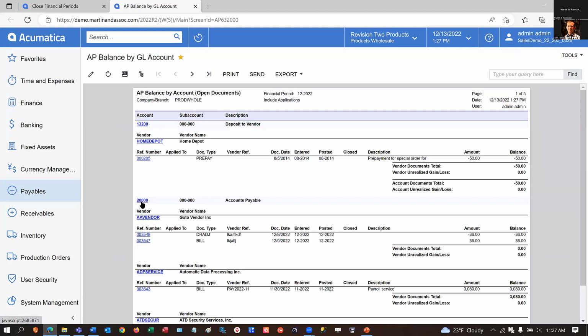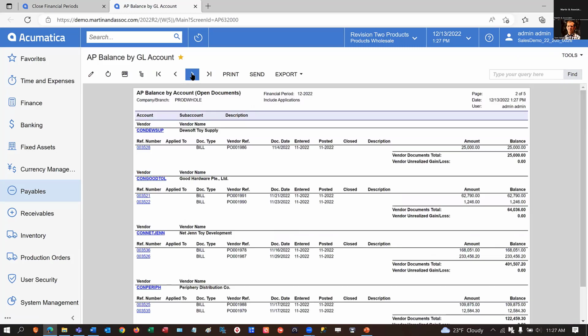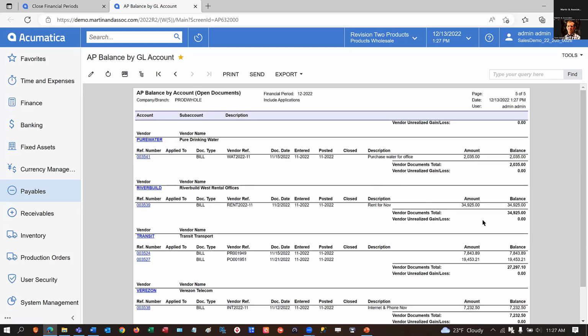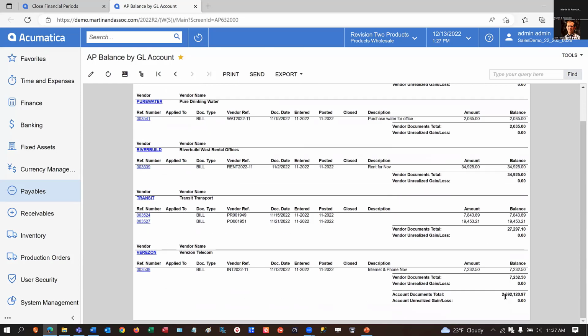Even more material would be account 20,000 accounts payable. This looks like a multi-page report. I do not believe there are any other accounts invoked on this report. So if I go to the end, here's what the accounts payable module considers the balance at present in accounts payable account 20,000.